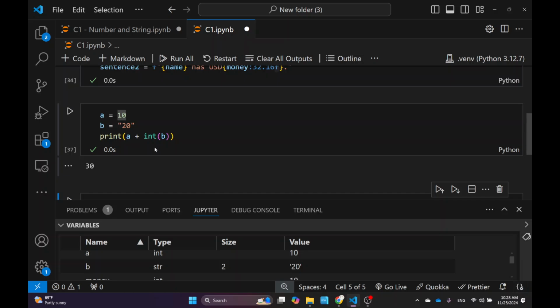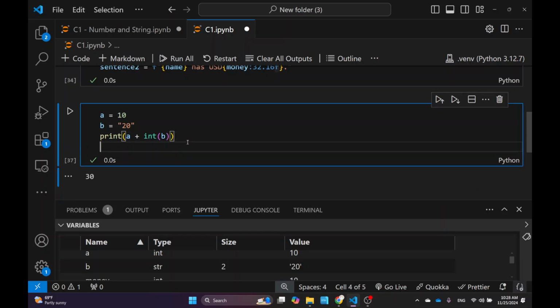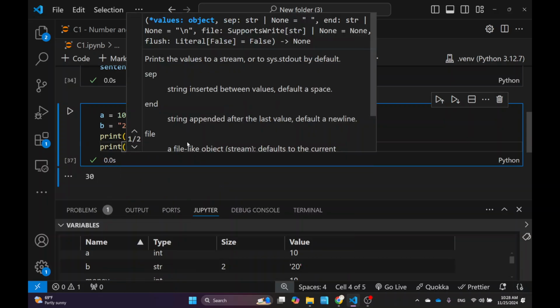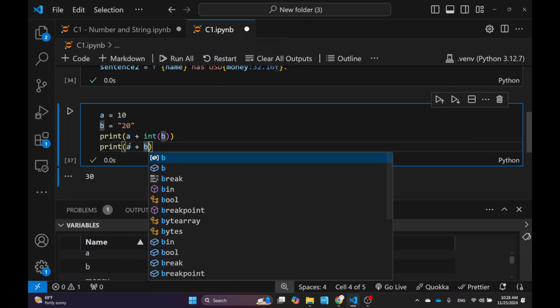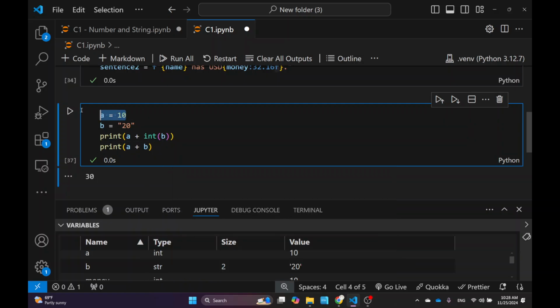Now I want you to do another one. Print. But this time, remember that A plus B doesn't work. I want to do the other way: convert this into a string. You can do that too. Let's do it and see what happens. See the difference?